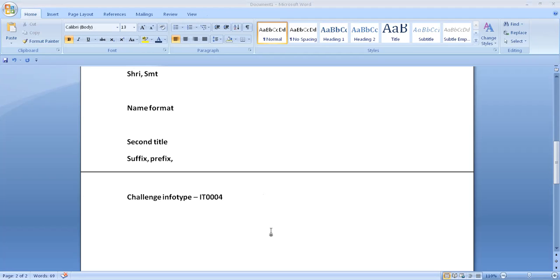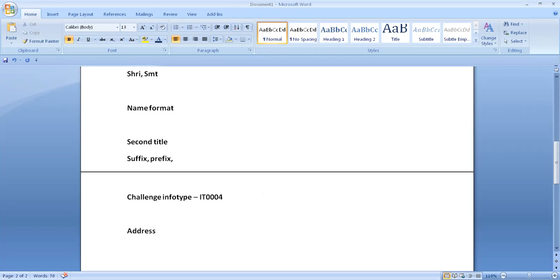Then we also talked about addresses. While hiring also, we are maintaining some address like Bangalore, Hyderabad, some address details. You are typing the address details.